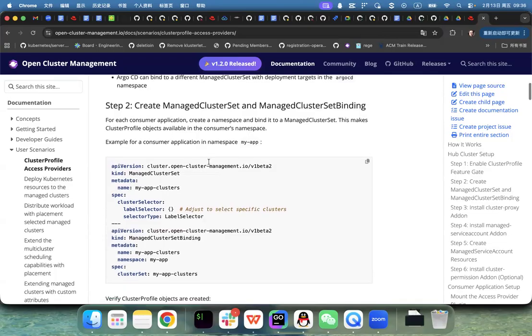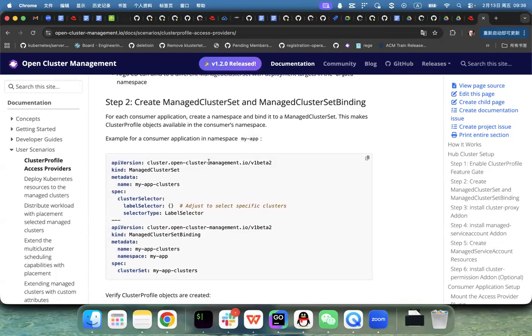The current design is that the user or the application needs to decide. For example, the application or the controller needs to create a managed cluster set and managed cluster set bindings in their controller's namespace. Then OCM will project the managed cluster to cluster profile in this namespace.